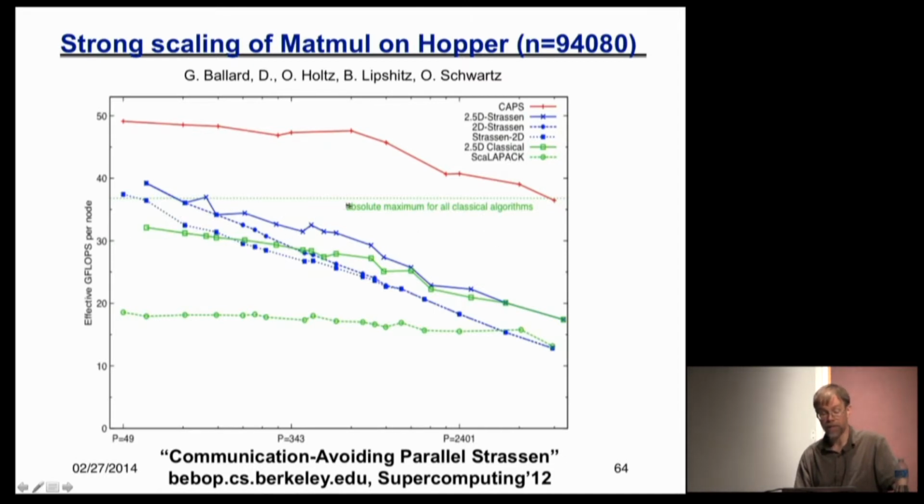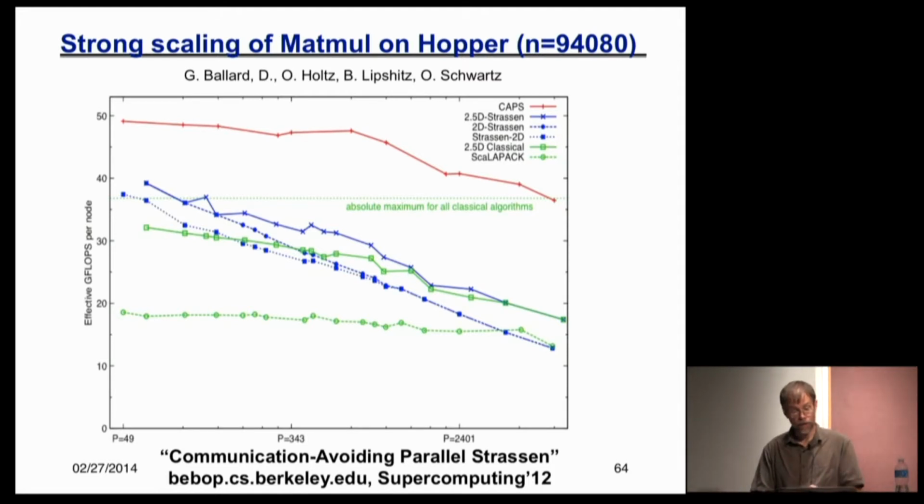Here's the peak speed of the machine. That is how fast any classical algorithm could go if communication were free. These blue lines are previous attempts to implement parallel Strassen that were in the literature. They didn't work so well. And then here's the new one. And you can see it's sort of horizontal for a while. That means it's scaling perfectly. If I have 7 times as many processors, I'm going 7 times faster. And eventually that does fall off near the top. So anyway, this is yet another implementation of matrix multiply.